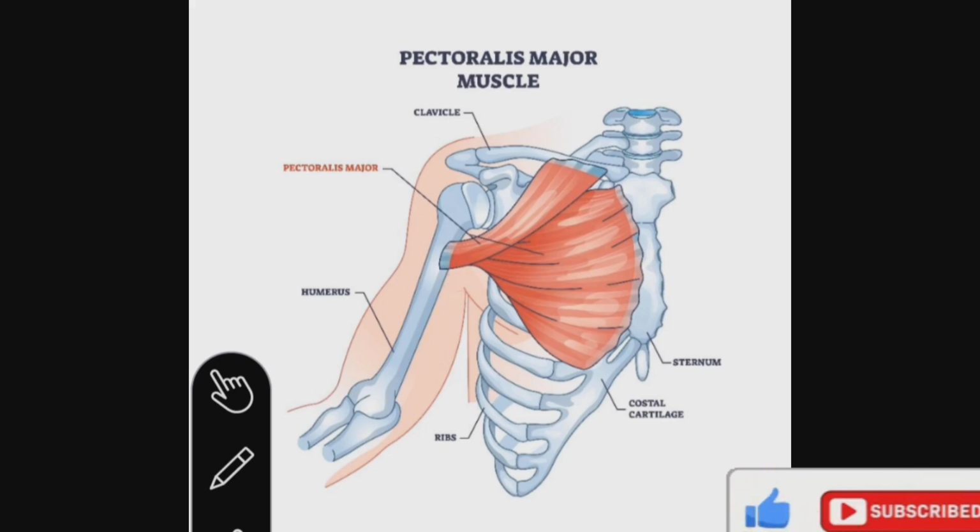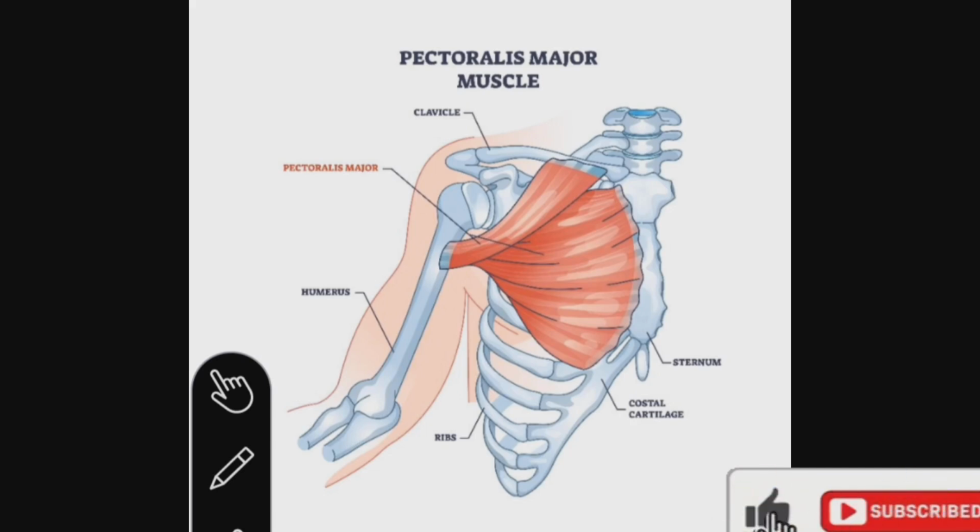Now the pectoral region is made up of layers. The most superficial layer is the skin. Below the skin is the superficial fascia. Below the superficial fascia you have the deep fascia. Below the deep fascia you have muscles. Below the muscles you have the clavipectoral fascia. And deep inside you have the neurovascular bundles.